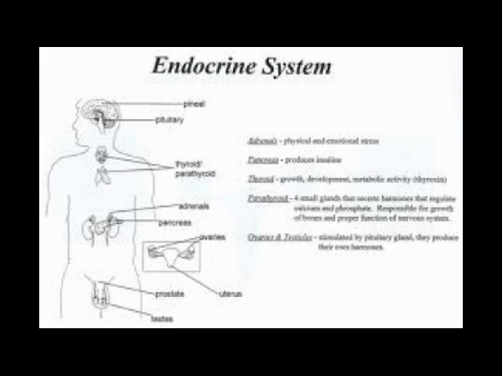Atrial natriuretic peptide is found inside the atrium of the heart, and it lets the body know that there's too much fluid in here. Because you know the RAA mechanism is doing all these different things to retain fluid and bring up the BP. But what tells it to stop? This. This tells it to stop.